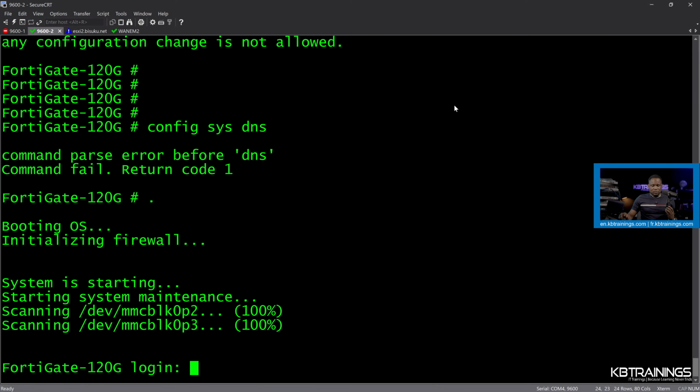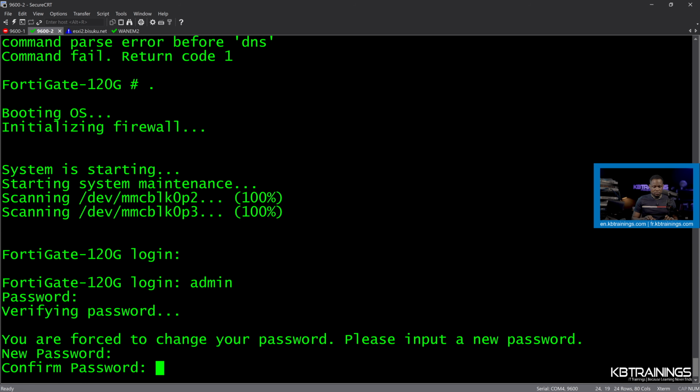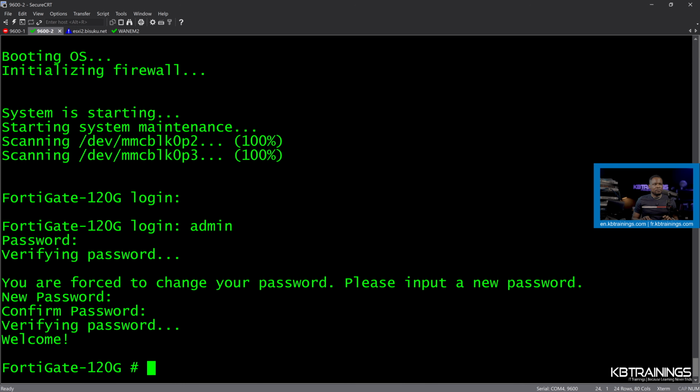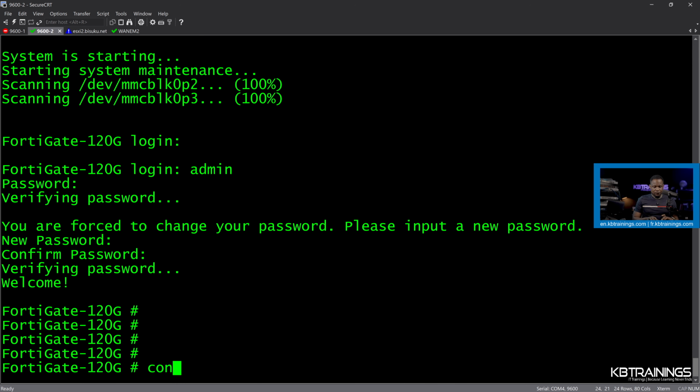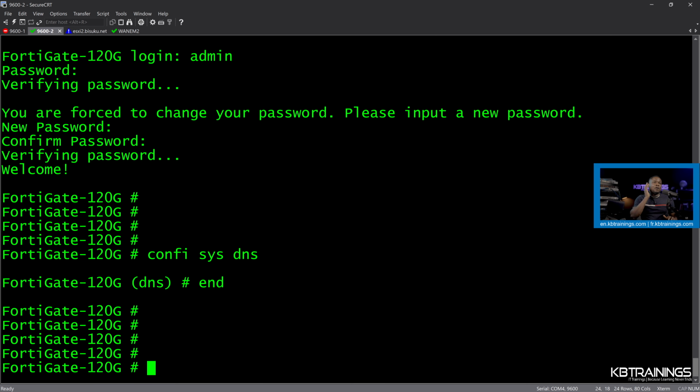So let's get to our device. Admin, no password. Let's see, config, system, DNS. All right, this one works. So what was I supposed to do?